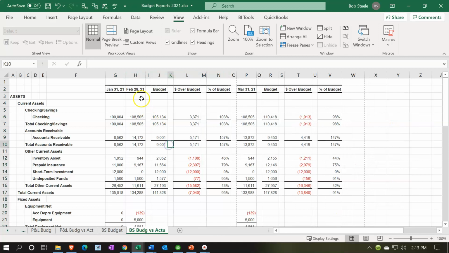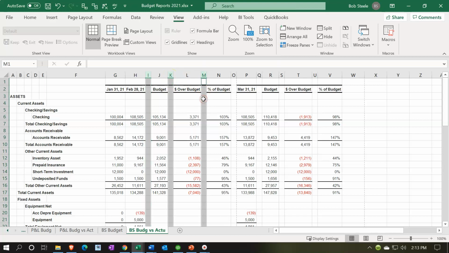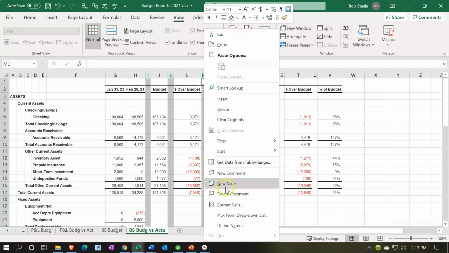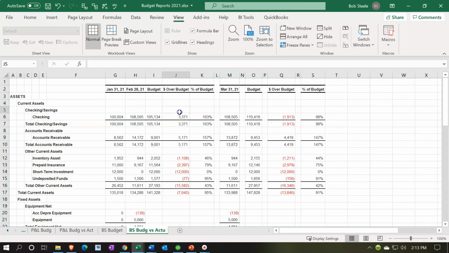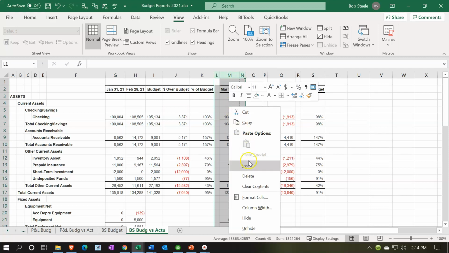And then as far as February goes, this whole thing for February is valid. So maybe I'll just keep February, but maybe I'll delete the inner columns. I'm holding down Control and I'll just delete those inner columns and say, let's delete those. So that's all valid. And then in March, the actual data is not valid, but the budget is valid. So maybe I want to delete the actual data and say delete, because that hasn't been done yet.